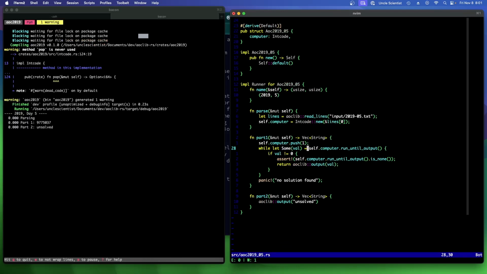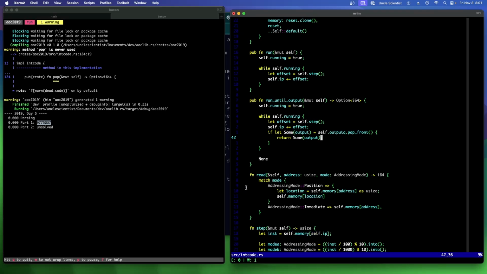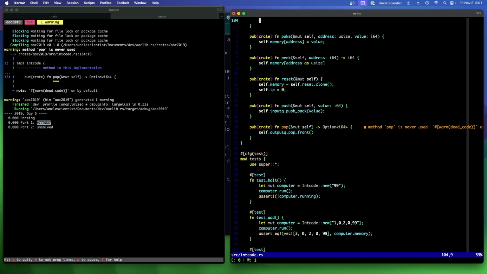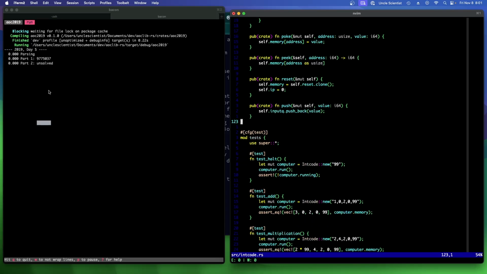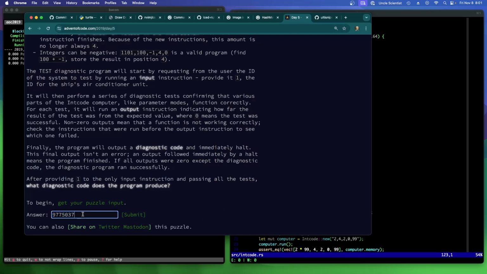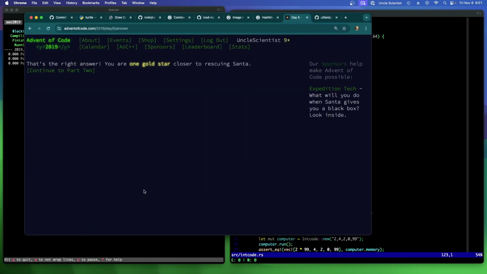That's okay. But it does give us the number we're looking for. Let's flip back to encode and remove the pop function for now. We can always add it back. It's not hard to implement. All right, let's see if this is the answer. Submit. Hey, that's the right answer.